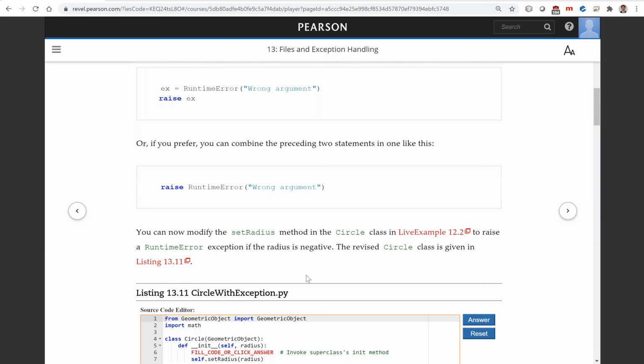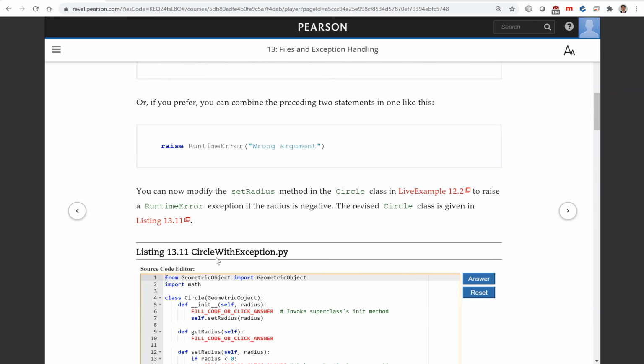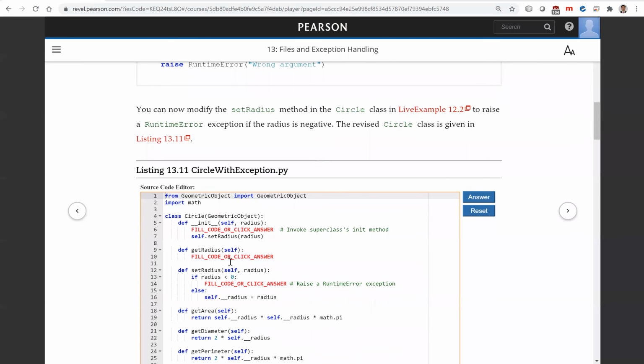Let's look at the example here. Now we're going to modify the circle class. So here's the circle class. This is the init method. We're going to invoke super.init. And this is to return the radius, so this is return self.radius.